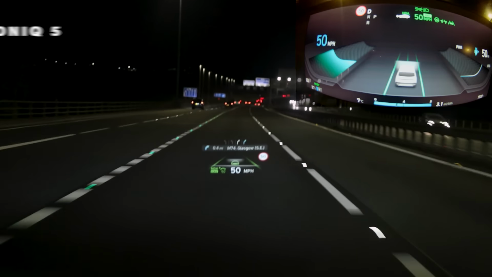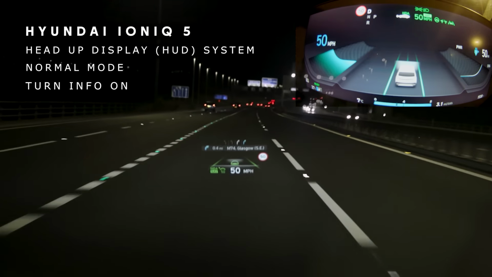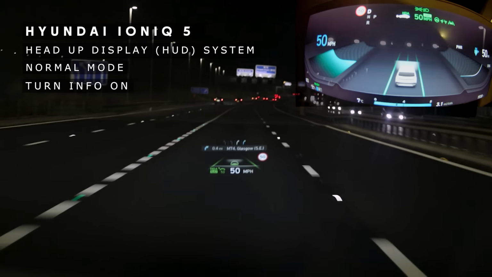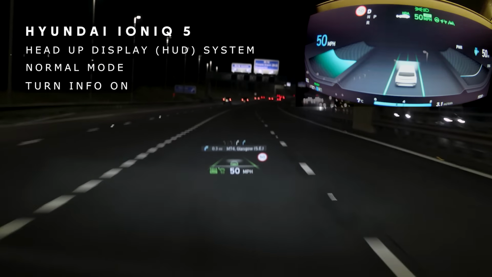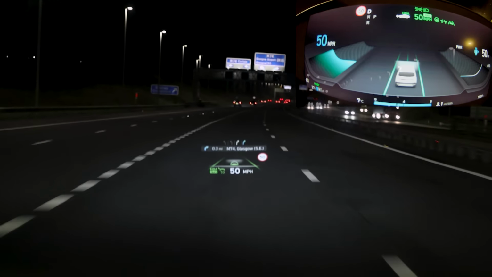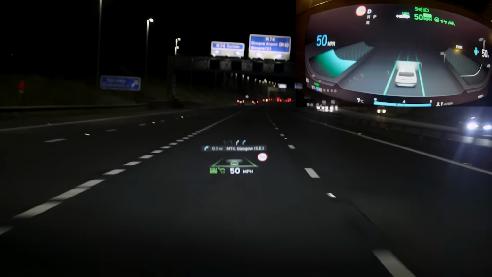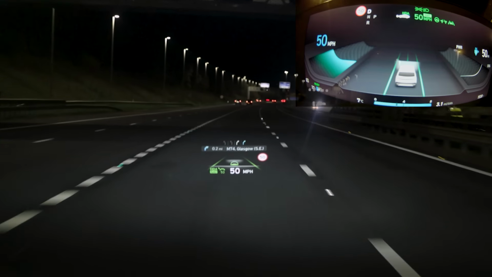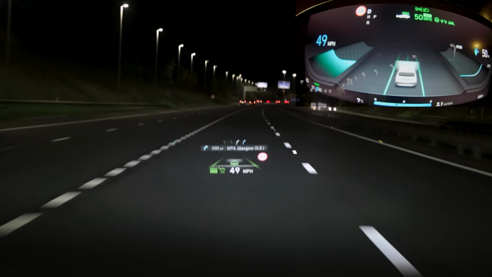As we're nearing Glasgow, I've turned on the turn-by-turn information display on the head-up display, and on the top part of the HUD you'll see where it's telling me to go. It's telling me to take a right on this four-lane road towards Glasgow, and that's down the M74, and it's 0.2 miles away.